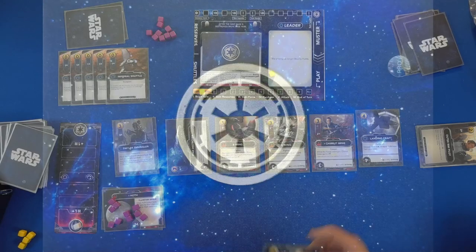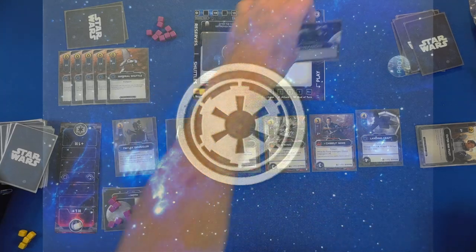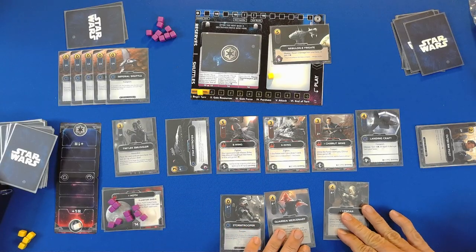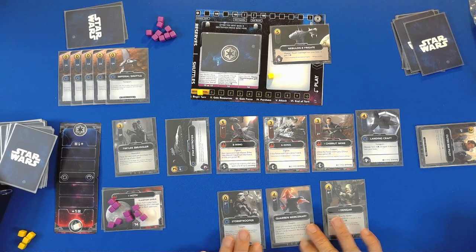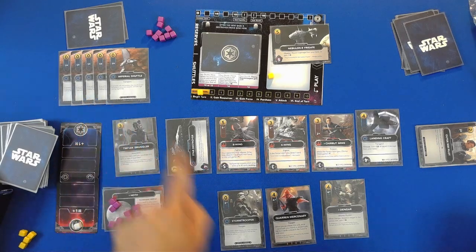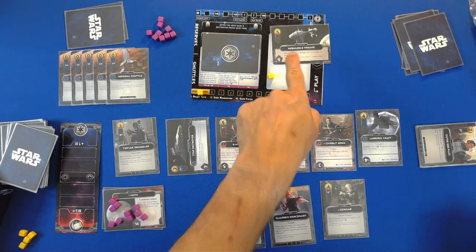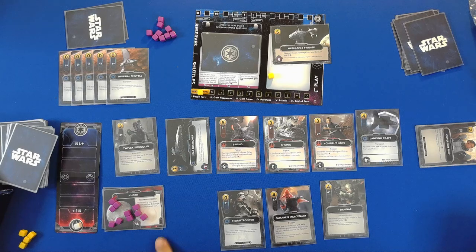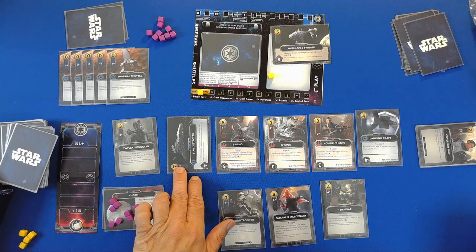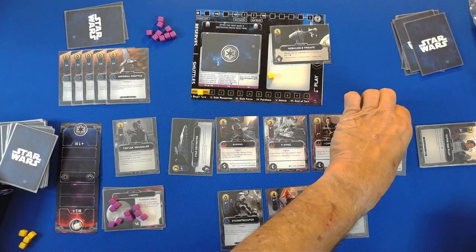We come back over here. We have a Nebulon Frigate. Six, 8. They have 5 to purchase. Nothing to purchase with down here. Frigate doesn't give them anything. That's 5. They cannot afford the Star Destroyer. They will take the landing craft, however.